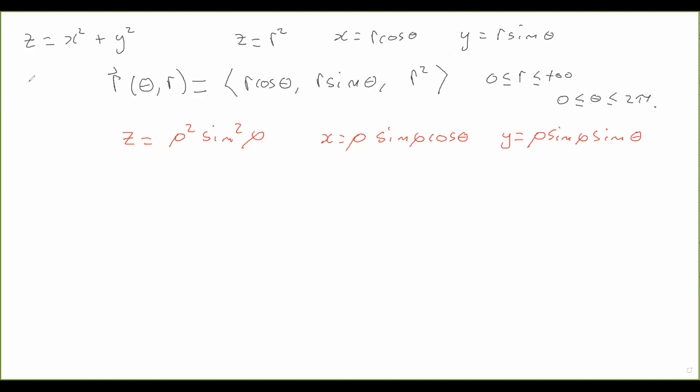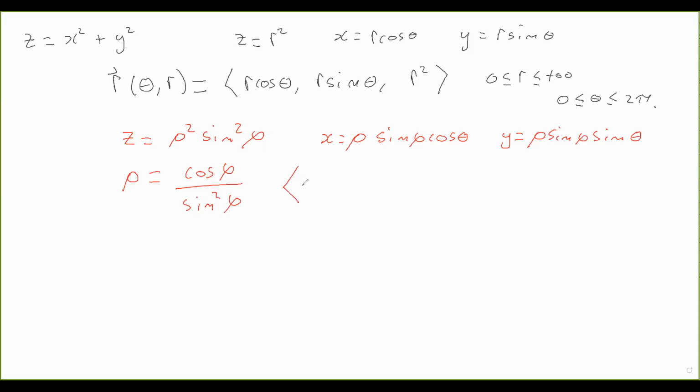Okay, so now z is in terms of rho and phi, x is in terms of rho, phi, and theta, and y is in terms of rho, phi, and theta, but we need to reduce this to 2 parameters. So we need to write rho as a function of phi and theta, or in this case, it's just going to be phi. I can talk to you more about this later, but for now, you're just going to have to trust me that rho is equal to cosine phi over sine squared phi. This is actually an interesting exercise for you to figure out on your own, so go ahead and do it. It might take you a while.